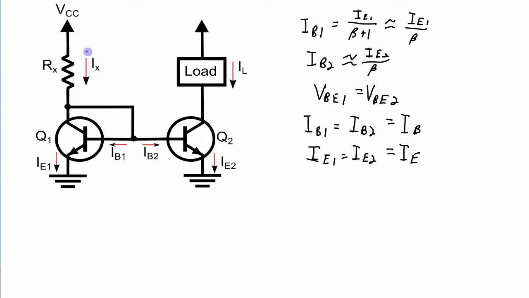Now let's take a look at what's happening over here with IX. Well we can see from the voltage loop starting at VCC, dropping some voltage across RX, then going to the base, and then to the emitter, we can come up with a KVL equation, and then rearrange that to solve in terms of IX. And so IX is going to be equal to the voltage across RX, which is going to be VCC minus VBE, all divided by RX. So the value of RX is going to set the value of IX.